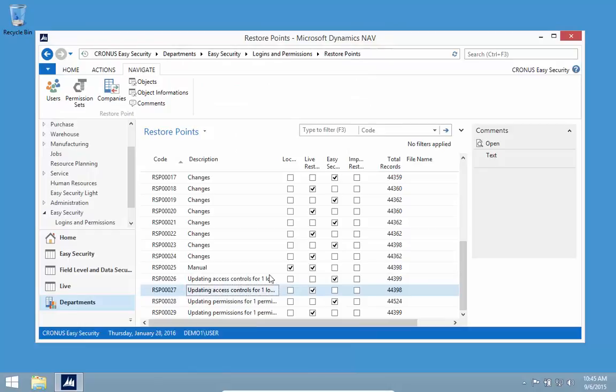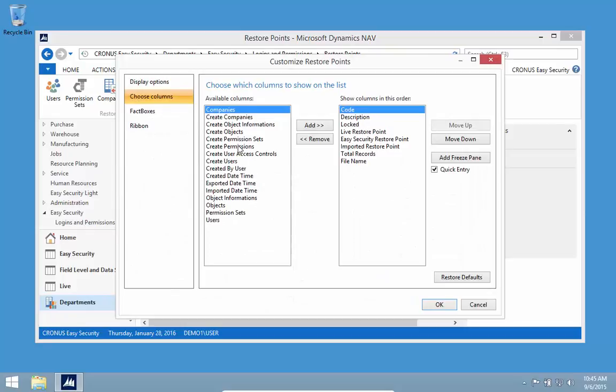If I wanted to roll back this restore point, I actually have to show some fields in here first. So first I have to select what I actually want to roll back, and we can roll back either the permission sets, the permissions, or the user access controls, and that's the 3 tables.